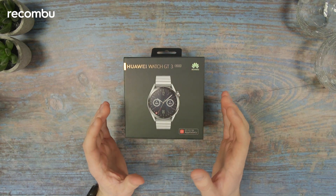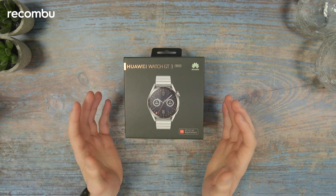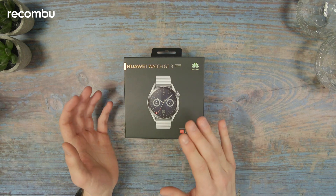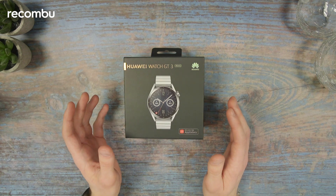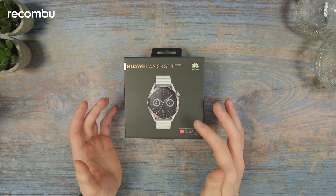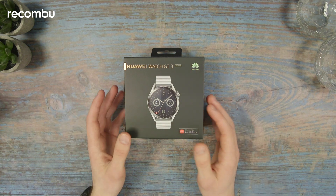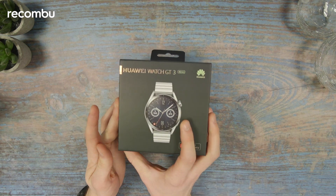The GT range has always been more for the sporty sense — anyone who loves having a decent fitness tracker on their wrist. Except this time, particularly if you've had any experience with the GT2, it's gone under a massive design overhaul. As far as I'm concerned, this just looks like the Huawei Watch 3, the only major difference being that this costs so much less because it's part of the GT3 range. But let's just dive right in and see how much of a difference this overhaul has made.